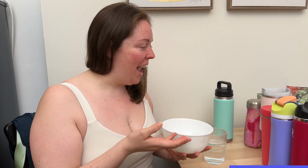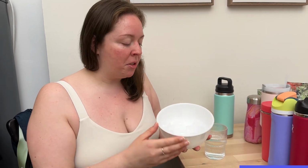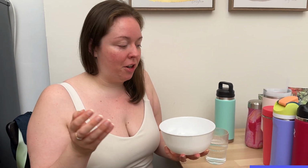But we forgot that we signed up to go to a Broadway show in the evening, which meant we forgot to check when we got home, and by the time it was this morning, every bottle is melted. So here's take two. Wish us luck. Well, the bottles are filled now, and we're gonna come back in a couple hours to see how the ice is melting. I'm also just gonna leave this bowl full of ice to give us any kind of indication of how the cubes might be doing on the inside of those.